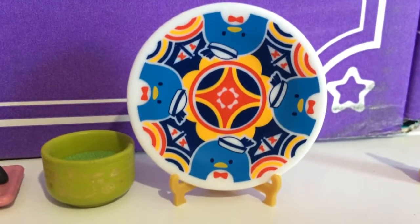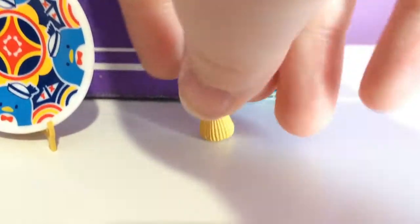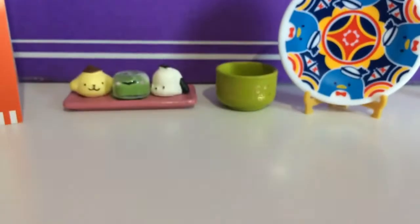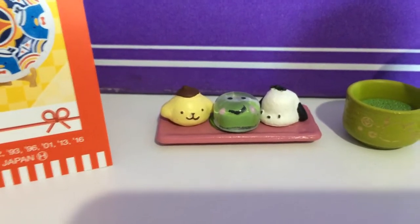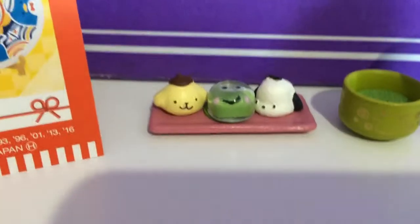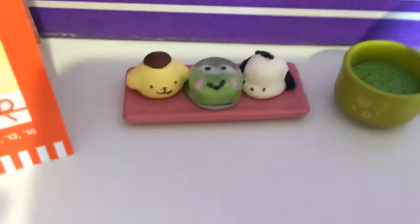So this is the plate you get. And then right here is the little thing. I don't know what it is called. In this set, there's 8 of these you can get. And they're all food related, and they're all Sanrio characters. I do think that's Pom Pom Purin. I'm sorry, I only know a few of the Sanrio characters. I'm trying to learn some other names that are common. I'm pretty sure he was the Sanrio character of the year. And then this is the Froggers. Sorry for shaky hands. But yeah, this is really cute.